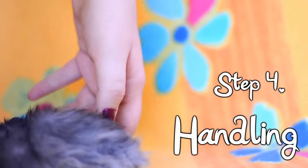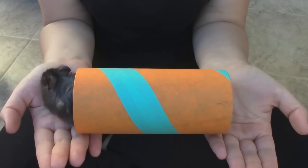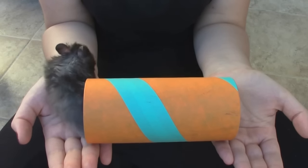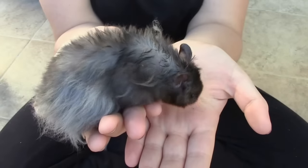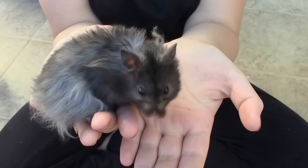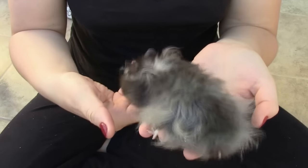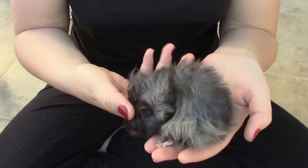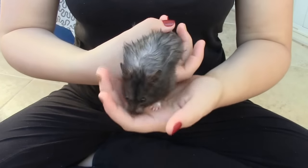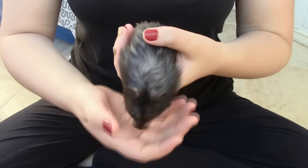Using the tube method, lift your hamster up and place a hand flat at either end of the tube. Hopefully it won't take your hamster too long to venture out, and once they do, take away the tube and let them sit on your palm. Place your other hand next to the hamster and try to encourage them to walk onto it. You may need to use treats for this. Keep placing your hands next to each other until your hamster is happy to climb freely from one to the other. Daily practice with handling will improve your hamster's confidence tremendously. I'd recommend sticking with this step for at least a week, if not longer, before you move on.